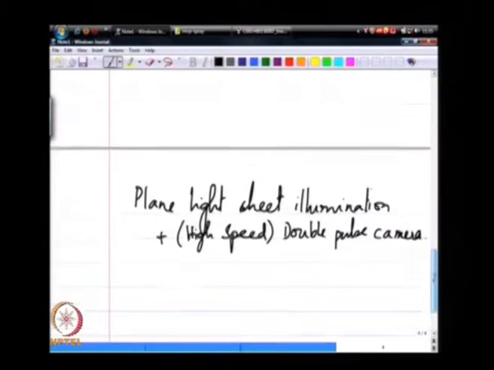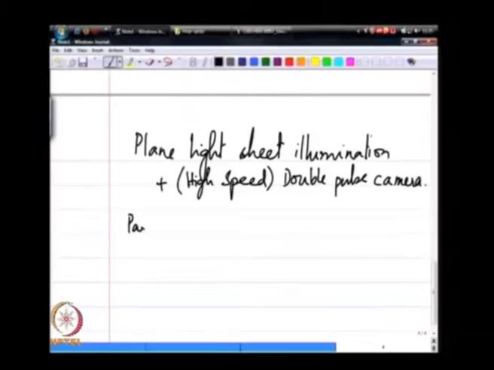Okay. So, if I did that, and if I went back a short distance, you can see these white specks some distance from the nozzle. A short instant later, all the white specks have moved, and presumably if this was a plane illumination, then all of the distance moved by the specks is in the same plane as the illumination sheet itself, and from knowing these two frames and the distance travelled, we are able to extract velocity, and this is called particle tracking velocimetry.